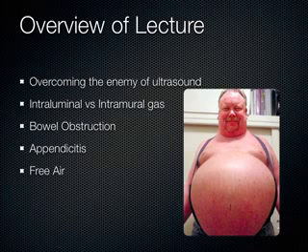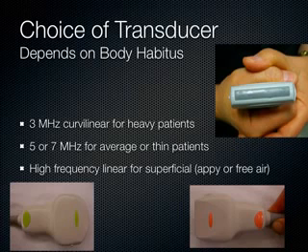Now, in a guy like this, I don't know if there's anything I could do to actually examine his bowel using ultrasound, because he's just so at the end of that spectrum of bowel distension. But in other patients, we can see their intestines quite easily, even when they have a lot of pathology, which I'll show you here in a second. We're going to be talking about bowel obstructions, where the gas is located, and appendicitis in this quick little demonstration.